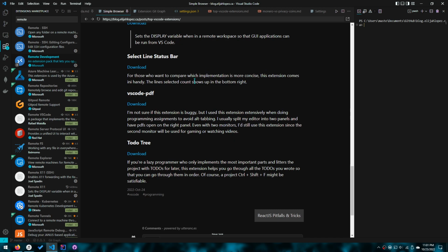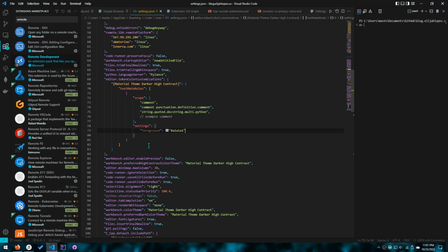Okay, next up is this thing called Select Line Status Bar. So if you like to flex on people that you care about optimization, this is the best extension, because if you write multiple implementations of a function, this extension comes in very handy to figure out which one is shorter and which one to actually use. I've actually done that before, which is why I'm laughing.